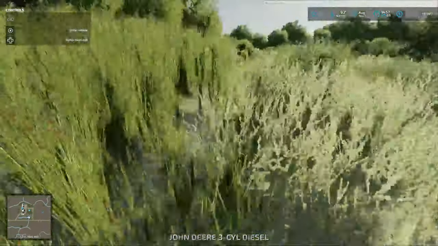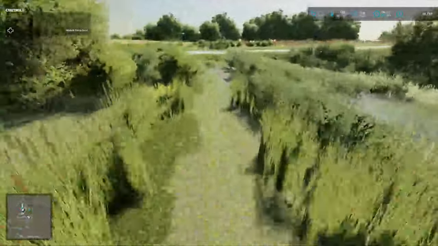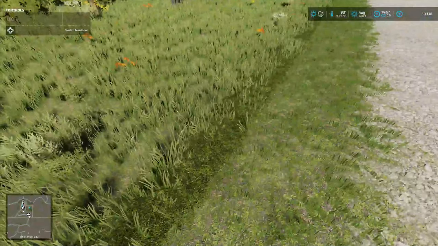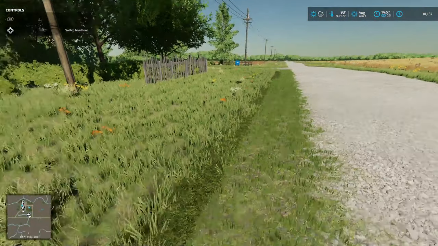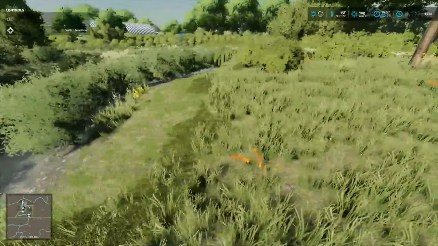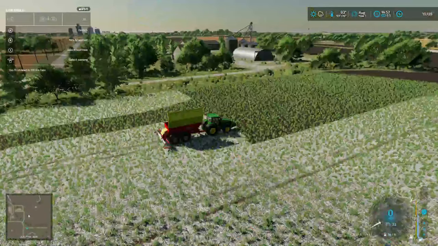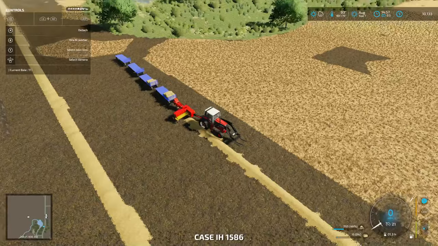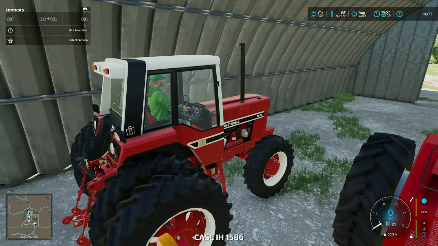I got the push mower stuck in the pond. I was mowing down through here, got done on the edge of the road here. It done good, leaving a strip of grass, but I need to find one with a mulcher that picks up all that grass. Probably have to go all through this again. Here's the baler. I still ain't done nothing with it.